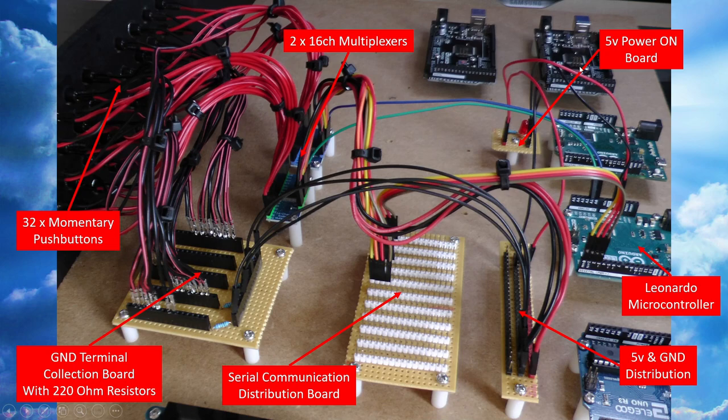And you can see that there are four black ground cables going across, and they're picking up this bunch of ground cables, this bunch, this bunch, and that one. If I had any cables in there, it would pick up that one. This one. Oh, it has. Okay, we're okay. So that one, that one, that one, and that one. 32 ground cables, all condensed down to four cables, then down to one cable, back to the Leonardo. Sorry if that's as clear as mud. When you're dealing with that many push buttons, unfortunately the wiring gets a bit serious, but that should give you an idea.